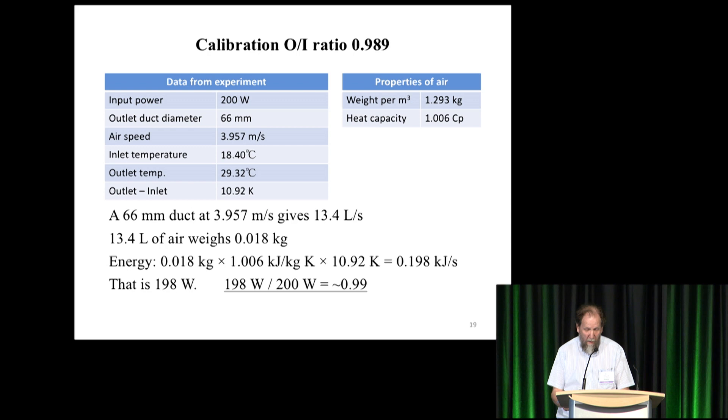Regarding the 5% excess, I don't know what the margin of error is, but it has to be close. And 15 to 20% is more believable. A number of people visited Mizuno and discussed his JCMNS paper, coming up with a list of problems which Mizuno has addressed. Someone said maybe one cell is in better contact with the table and conducting more heat — he showed that's not the case by swapping them. I wondered whether resistance heating conducts more heat to the table than glow discharge. He showed that a glow discharge experiment with ordinary nickel and no palladium produces the same amount of heat as resistance heating — no measurable difference.